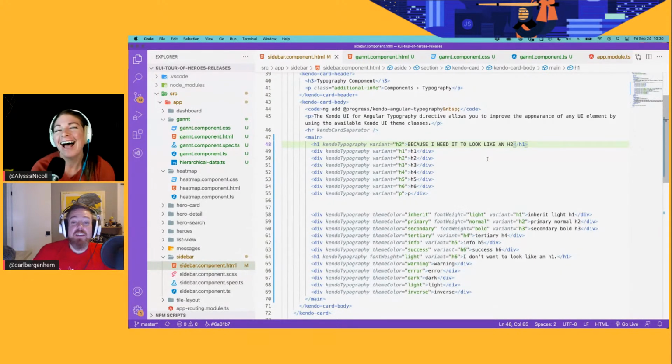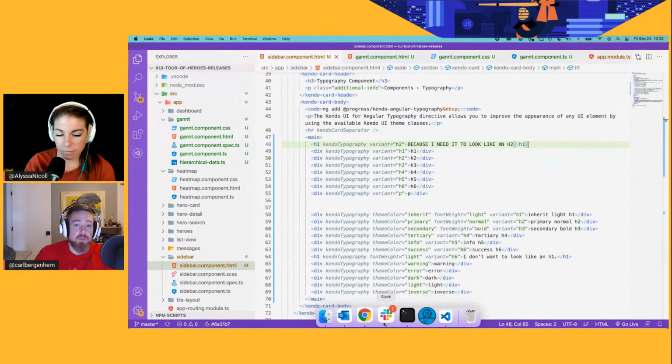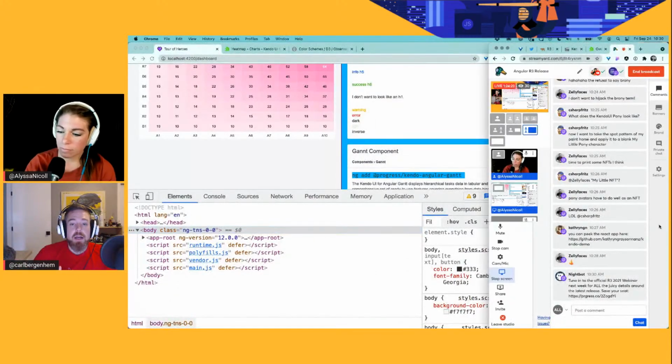I don't know. Yeah, it's a little bit of the pros and cons of the directive, right? It allows you to attach it to any element, so even if you want to make it a div for some reason, you can. However, on the React side, what we're going to end up doing is exposing it as a component, which means that when you say it's the H1 variant, it automatically will output an H1 as well, because when you make it a component, we are in charge of what HTML gets outputted. So we want to make sure that, well, you said an H1, so we're going to make it an H1. So it's a little bit more strict in terms of the connection between the variant you select and the HTML element that you get out of it.